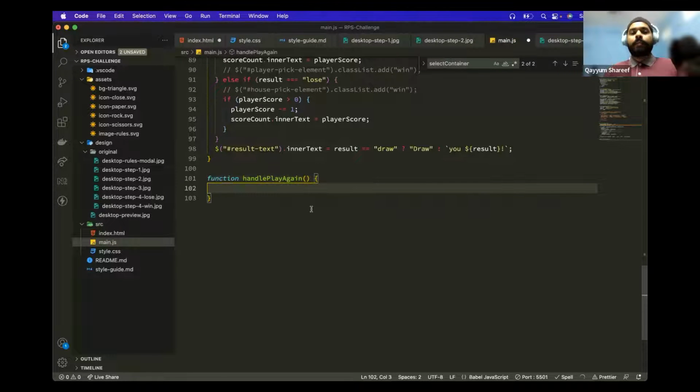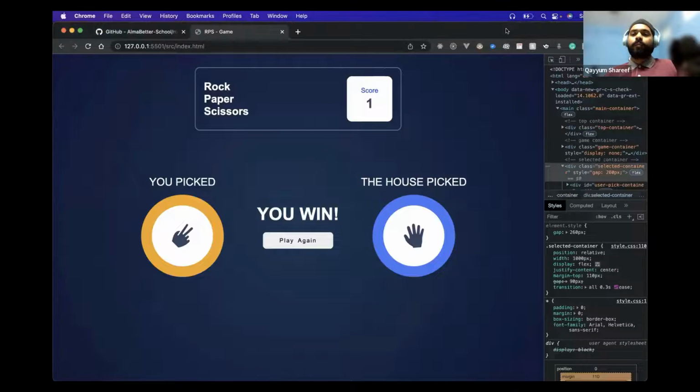In the play again, we are going to take the user back to step one, but the score is going to be consistent. The score is not going to change. After going to step one, again the user is going to select, then the computer is going to select, and based on their selection, we again update the score based on the win or lose situation.